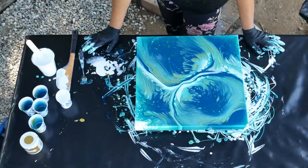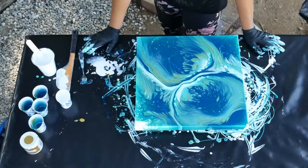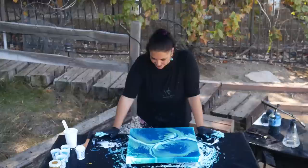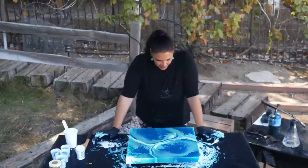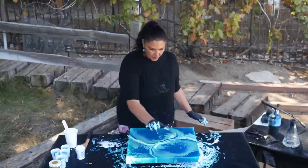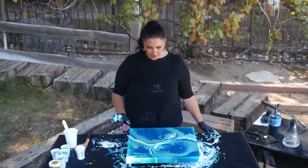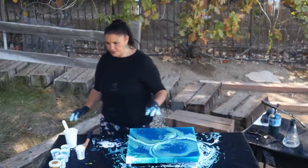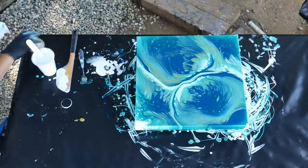Okay. I don't love it. Interestingly, the Arteza turquoise is throwing it off for me. I think what I want to do is grab another cup and maybe do one more just going straight across. Actually, I might go one this way and one this way. Let's do that. That'd be interesting. Okay. I love those 5 ounce Dixie cups.